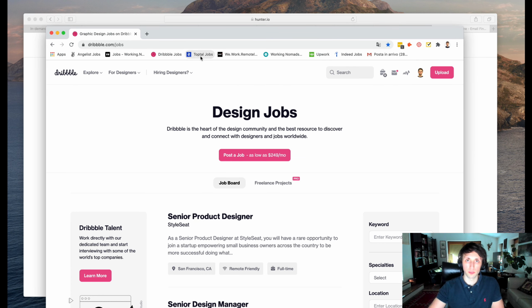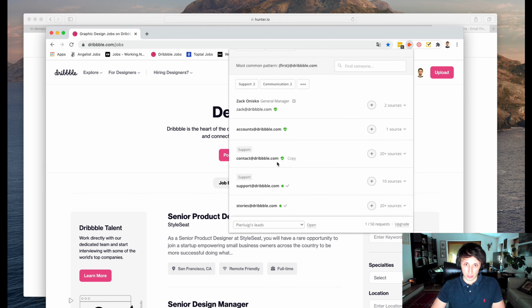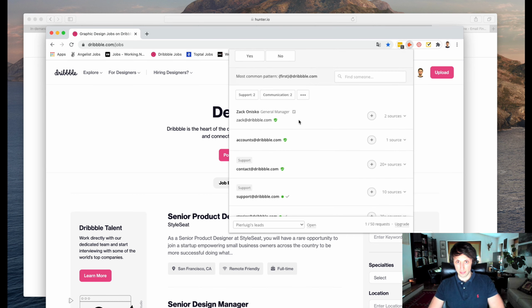Then you go on the website of the company you want to apply to. Click on the Hunter icon, and you're gonna see all sorts of emails right here. Sometimes it's also going to tell you the role of that person.